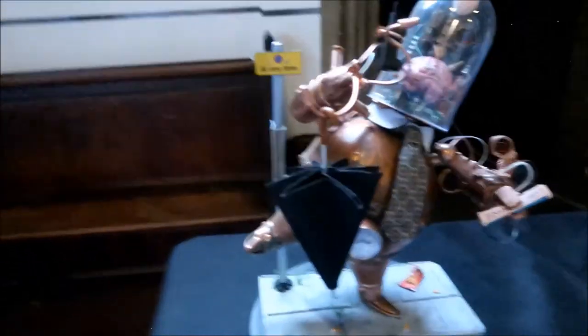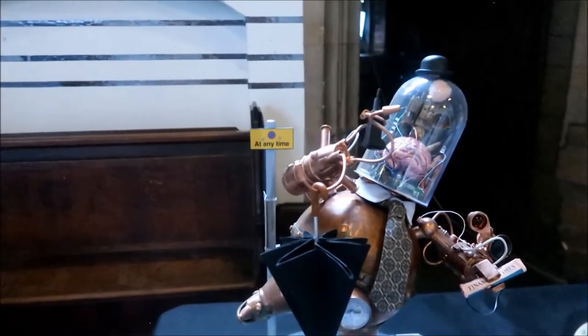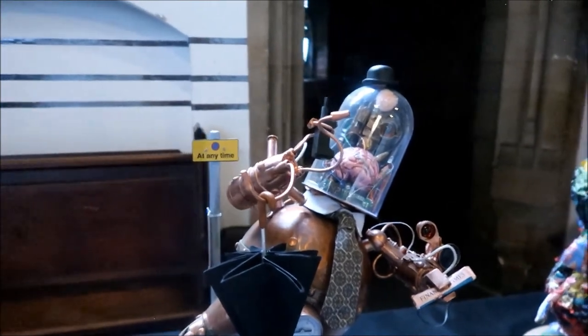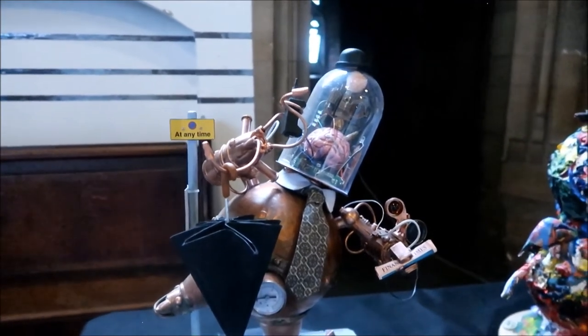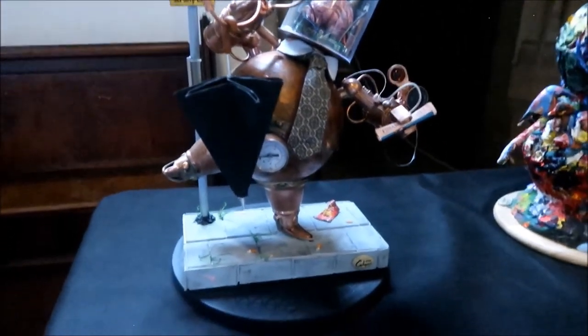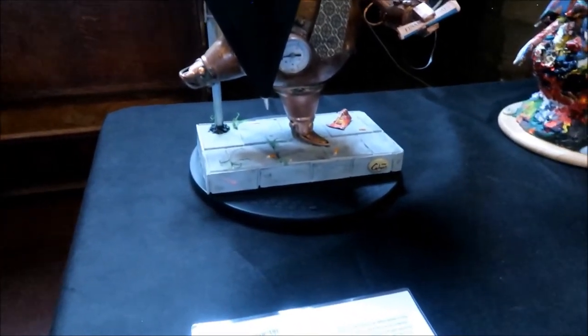Over here we have Stephen Colgan and some of his creations. I particularly like this one — it's called BC, Before Covid. One positive thing to have emerged from the pandemic is the realisation that there is an alternative to the old ways of working. Less commuting means we can spend more time with our families, and it's good for the planet too. In keeping with the ethos of lockdown, he built BC without leaving the house — nothing was bought or ordered in. He's made entirely from upcycled items found around the home, including parts of a defunct lawnmower, plastic and cardboard packaging, phone charger cables, and a brain-shaped stress ball.